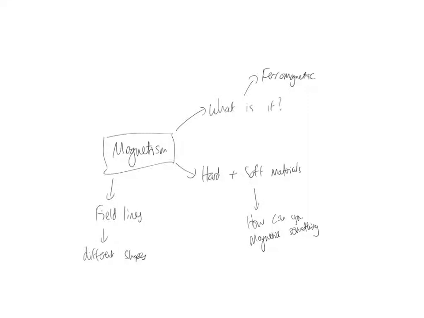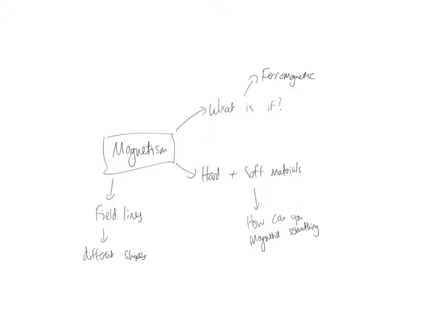This video is going to look at the magnetism section of the NotesQuest. You're going to see what is magnetism and basically come up with a general definition. Then we're going to see what ferromagnetic means because that's related to it. We're going to look at hard and soft magnetic materials and how we can make a soft magnetic material magnetized and also demagnetize it. So make something magnetic and not magnetic.